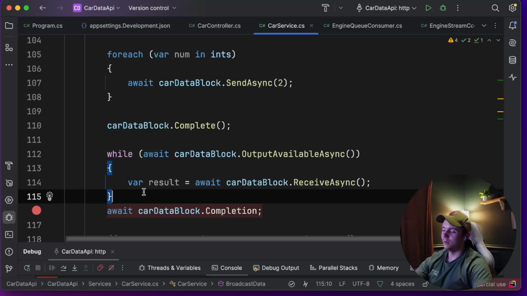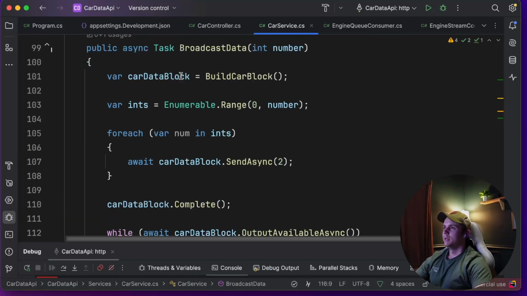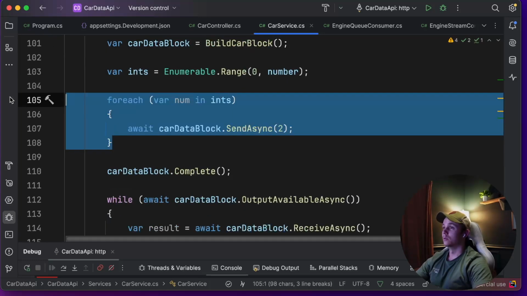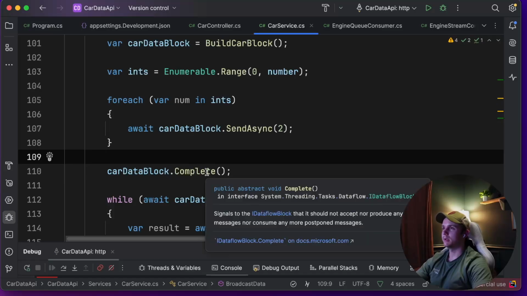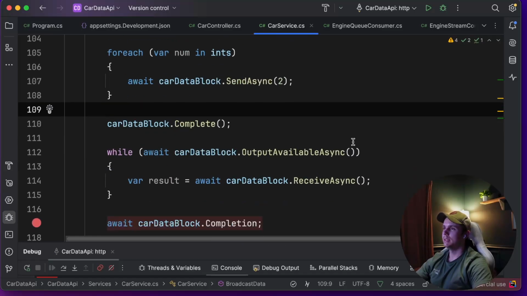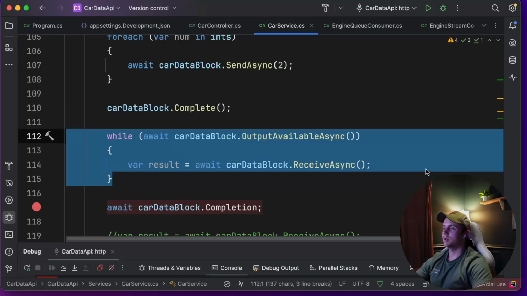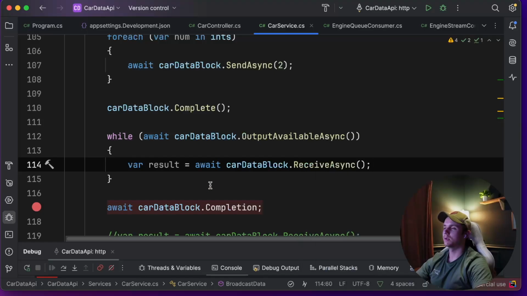All right. So let me walk through this. We've built our pipeline. We've sent data through the pipeline. We've marked the pipeline as complete, meaning we're not sending any more data through the pipeline. We process what data is in the pipeline. We receive it. We use this monitor task to tell us if there is more data available to us.